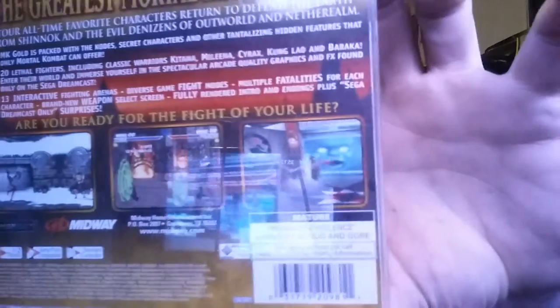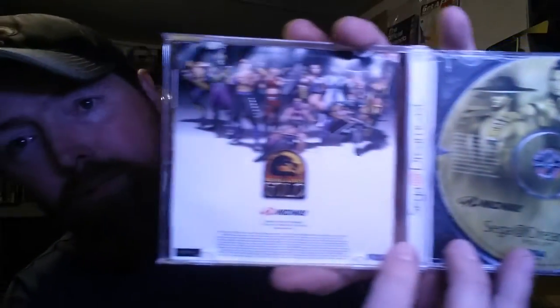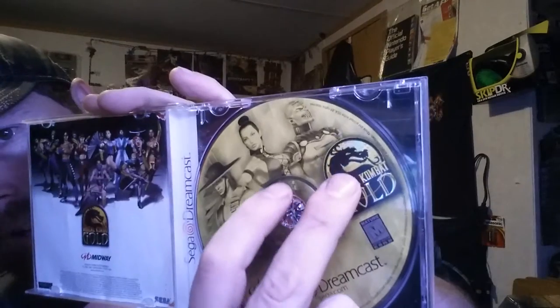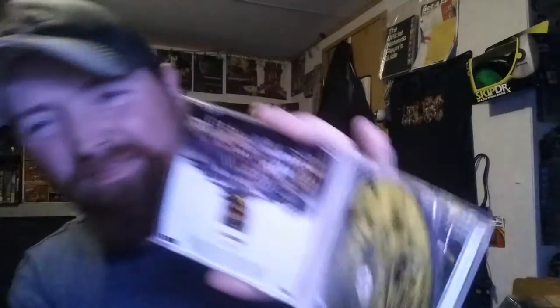All these are in like — look how shiny that is, oh man — Mortal Kombat Gold. This one actually did have Baraka in it. They need to bring Baraka back like he was in Mortal Kombat 2 — no underbite, not looking stupid like they did Venom at one point in time. Just bring him back properly.